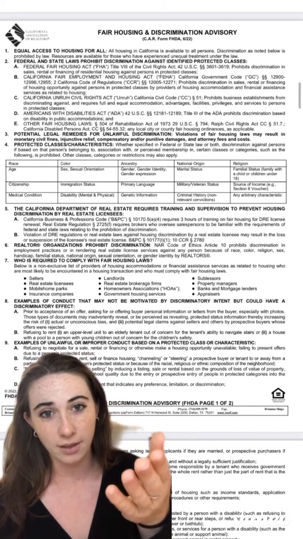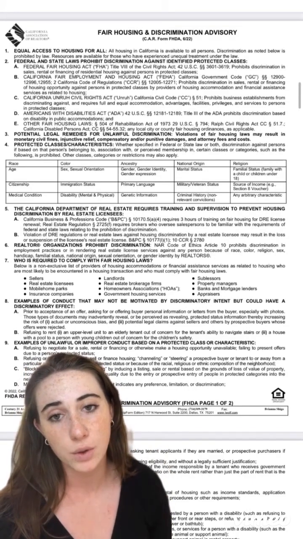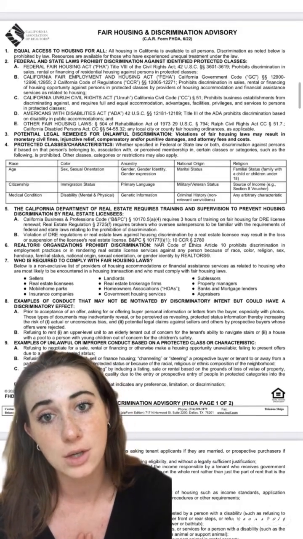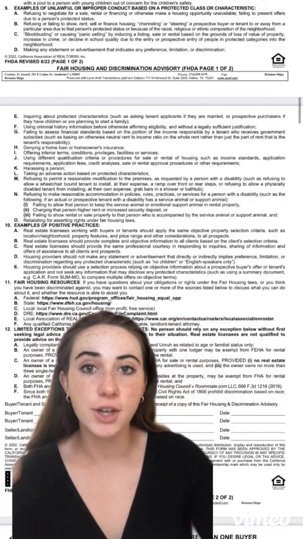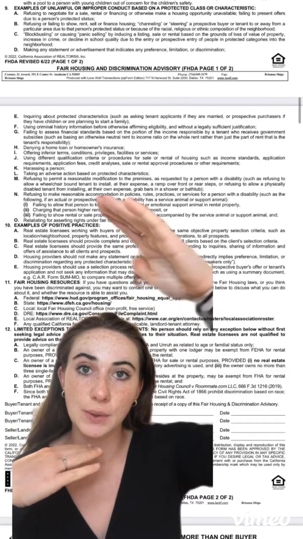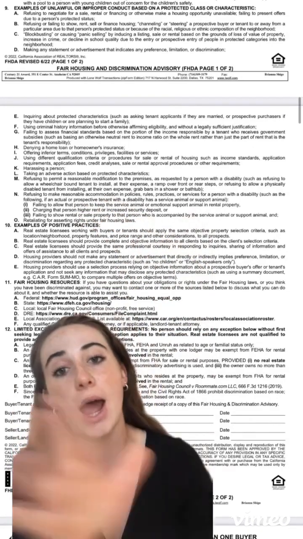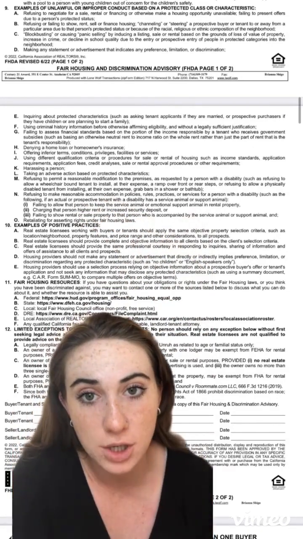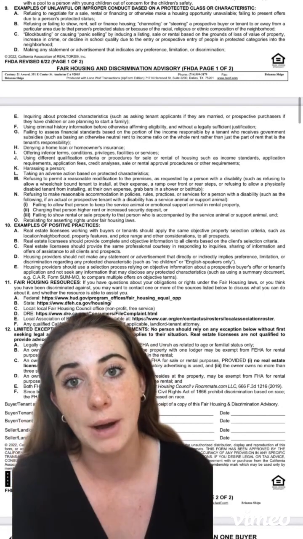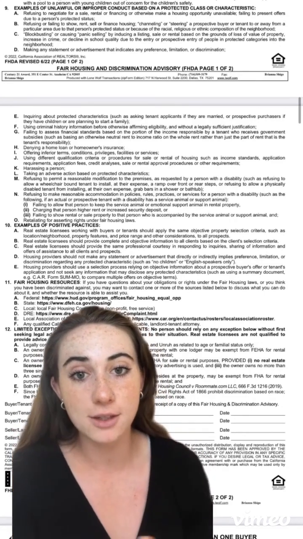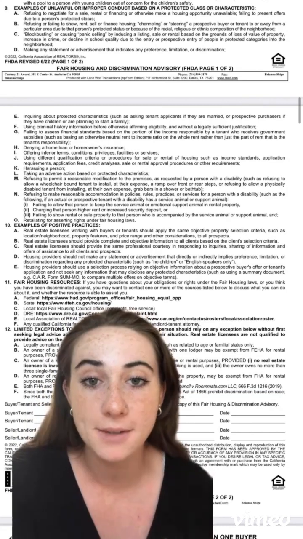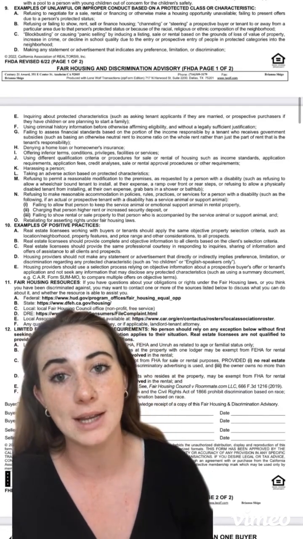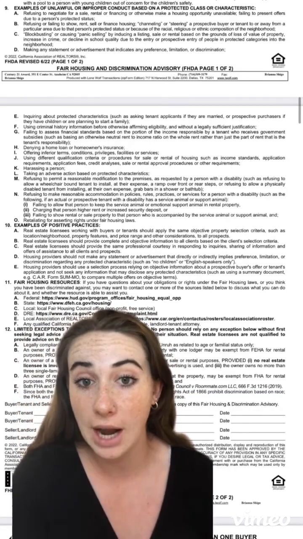And then Section 9, the last section of this page, goes over some examples of actual discrimination. Moving on to the second page, the first section just continues the previous page, talking about actual examples of discrimination. The next section talks about positive practices for us as realtors. So what should we specifically do not to discriminate, okay? Then it goes on to some fair housing resources.